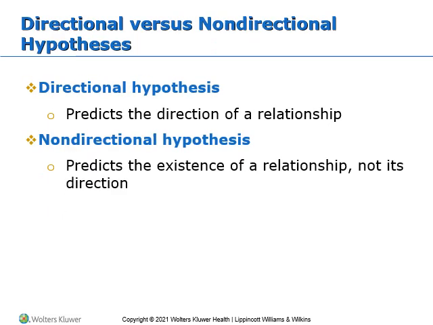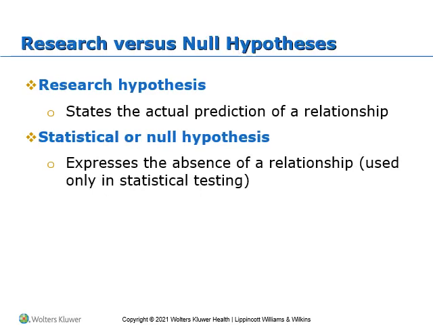When we look at directional versus non-directional hypotheses, directional hypotheses will tell you if one thing will increase the likelihood or decrease the likelihood of that dependent variable. And a non-directional hypothesis will just say that one thing will influence the other. And when we look at our research studies, we're going to go through examples. We will definitely talk about whether a hypothesis is directional versus non-directional.